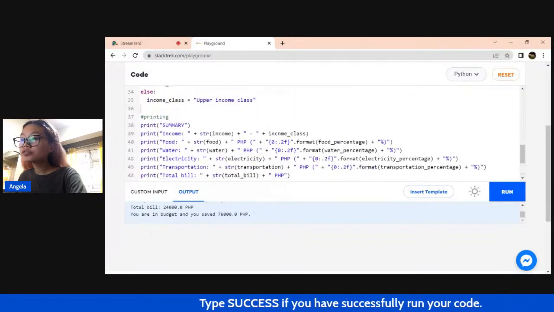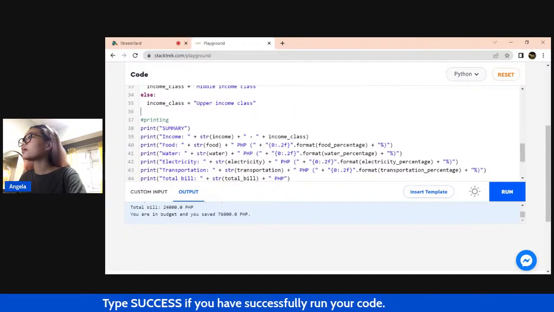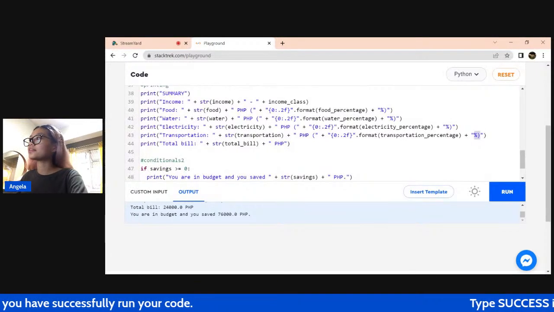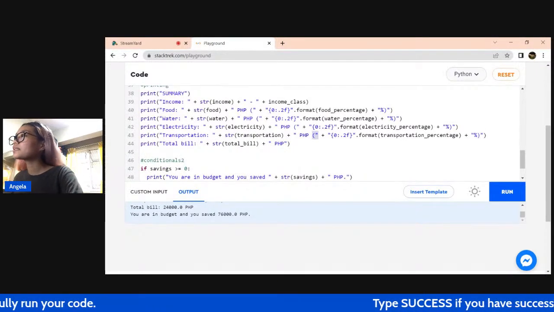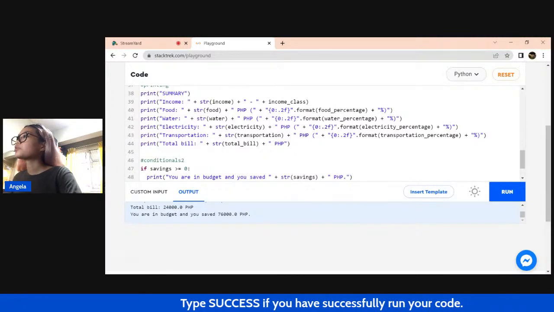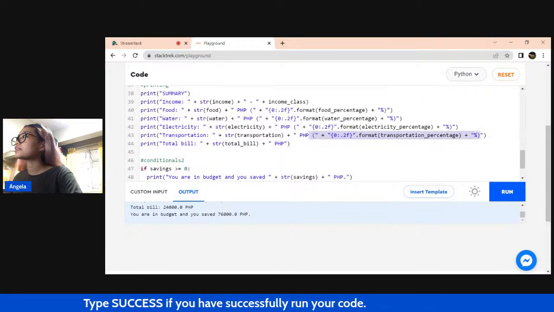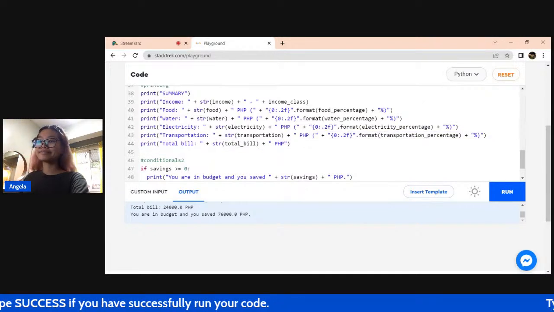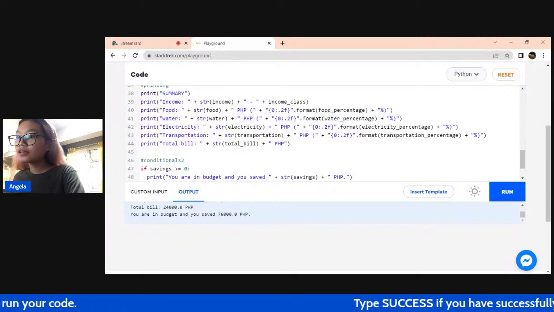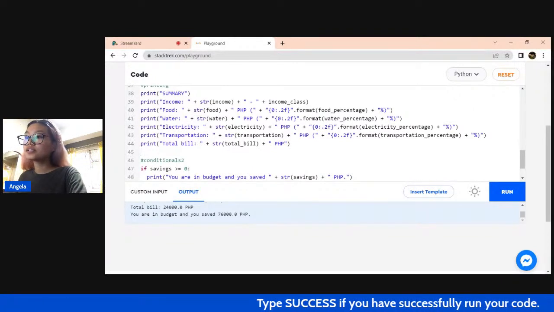We have a question from Mark Munggaling. Opo, may closing parentheses po sa percent. Sadya po yan. Kasi may opening tayo dito sa PHP. So, kailangan may closing din. So, between that, nilalagay natin yung percentage. Yun po yung ibig sabihin nun. Thank you. Okay, marami na naglalagay ng success.